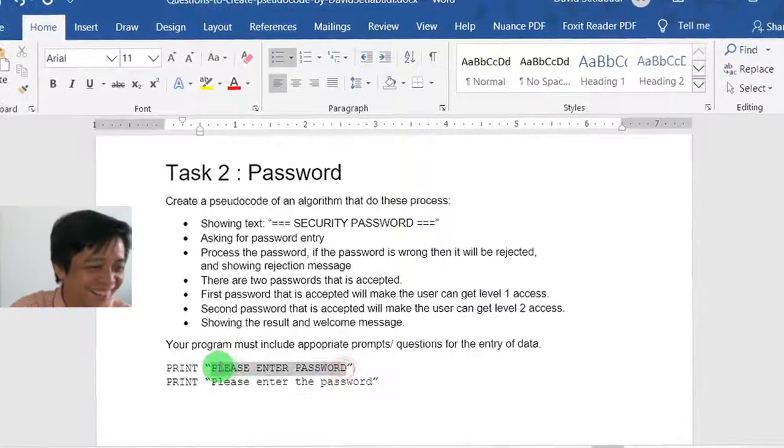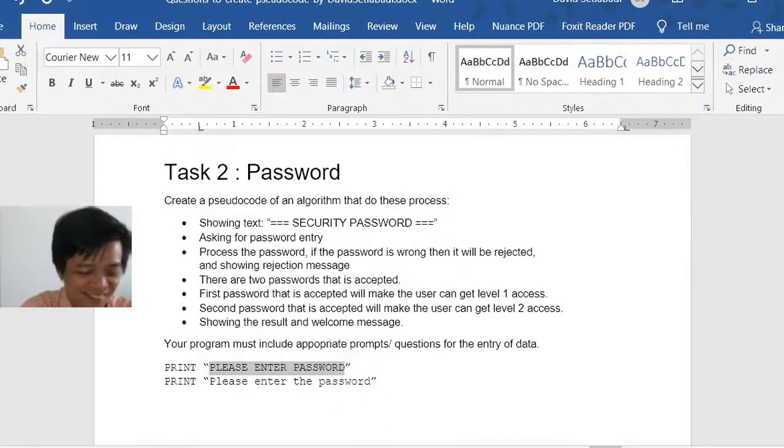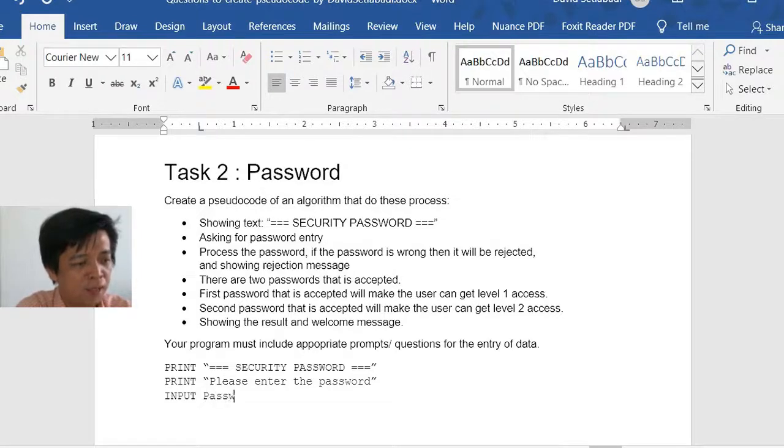Okay, so security password. Okay, so please enter the password. Shift enter and input. And then this one is password, the first letter in capital.